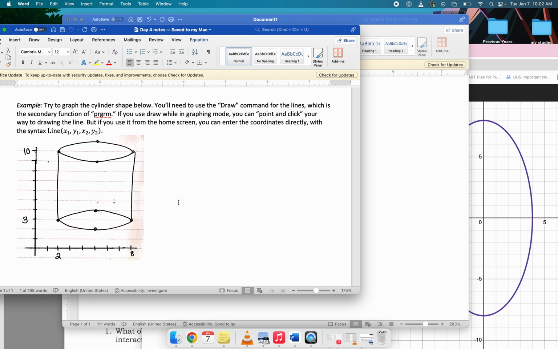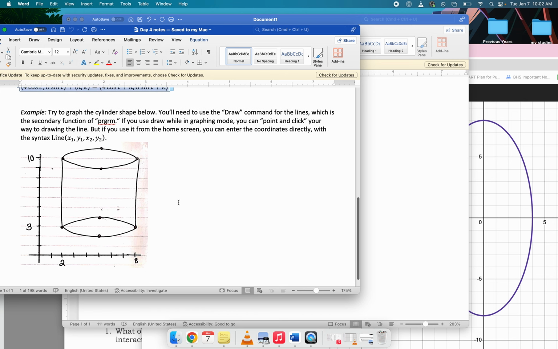In the packet, there are some problems that I want to discuss. We ask you to try to draw this shape or something similar to it using your calculator. Right now, don't worry about the vertical lines. You might think that horizontal and vertical line segments would be easy in parametrics, but they're actually rather tricky. So right now, I wouldn't worry about these vertical lines, but try to get these 2 ellipses, okay?